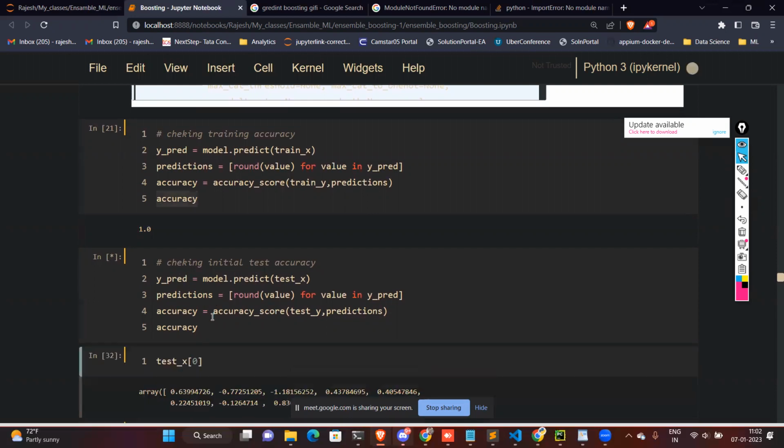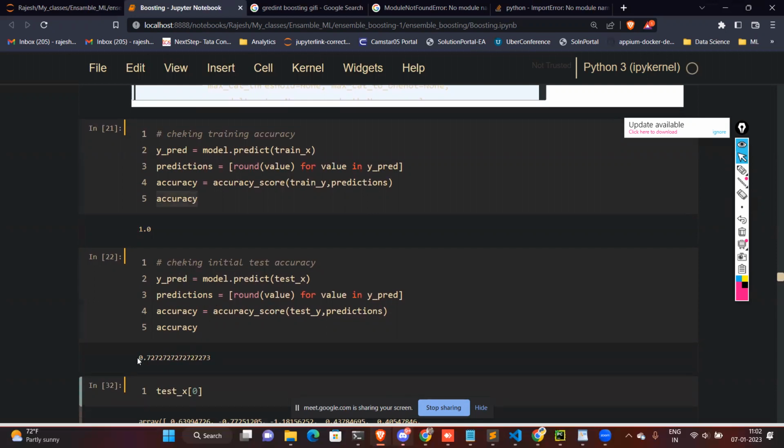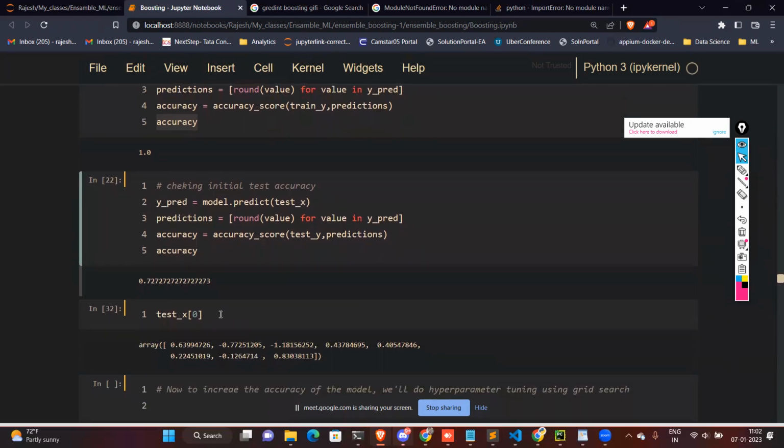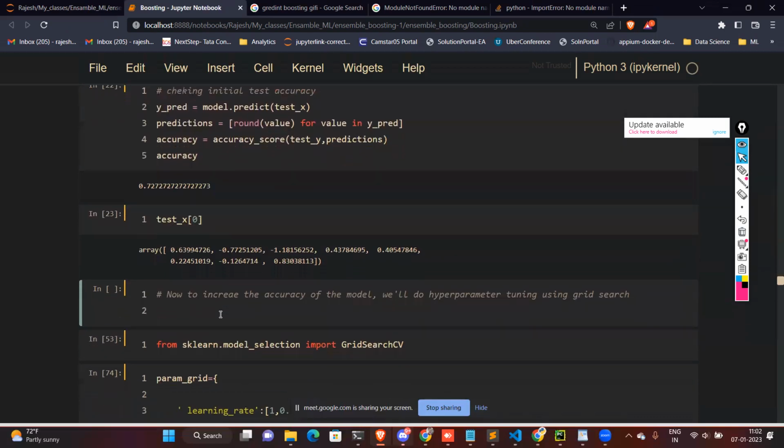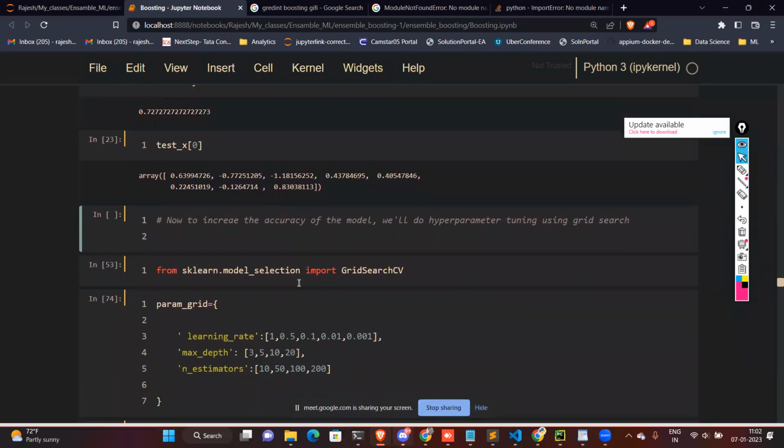Now we are going to check the testing accuracy. The testing accuracy is less. If training accuracy is this high, it means overfitting, meaning your model became overconfident. Overconfident in the sense that while giving the test it was very overconfident, but whenever it goes into any kind of real testing, it fails. That's called overfitting.